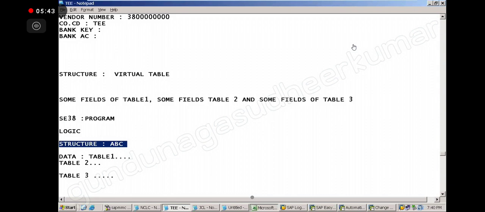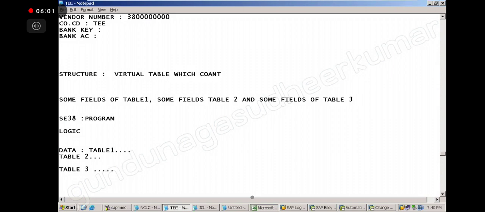Whatever fields I want from whichever table, I will put it under a structure. And whenever I want a combination of multiple tables. The structure is a virtual table which contains fields of different tables. Right?